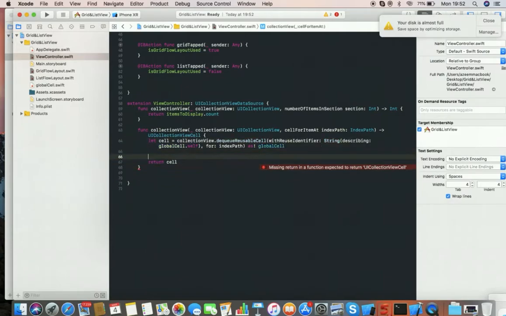Okay, so now I'm going to call the index, the image and the label view inside this.